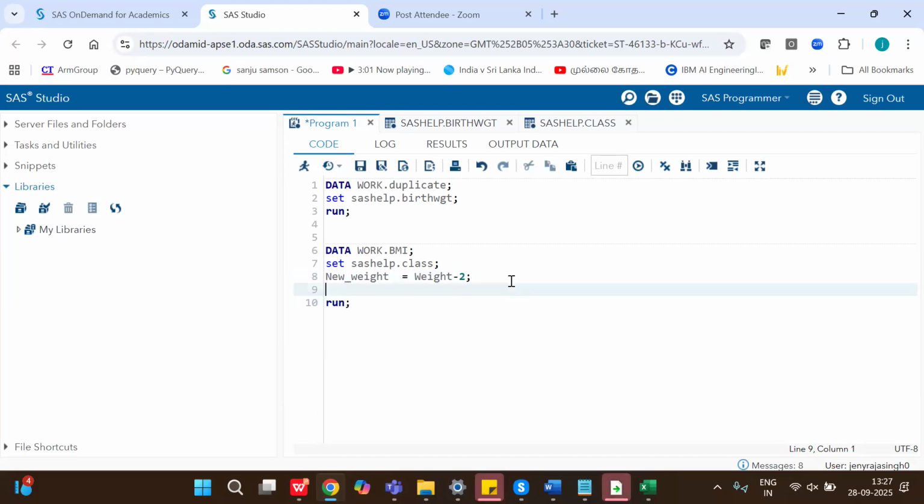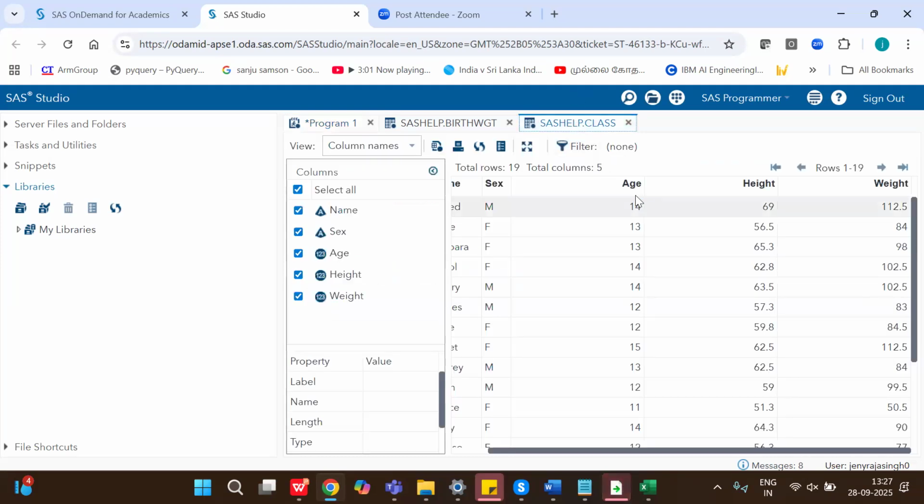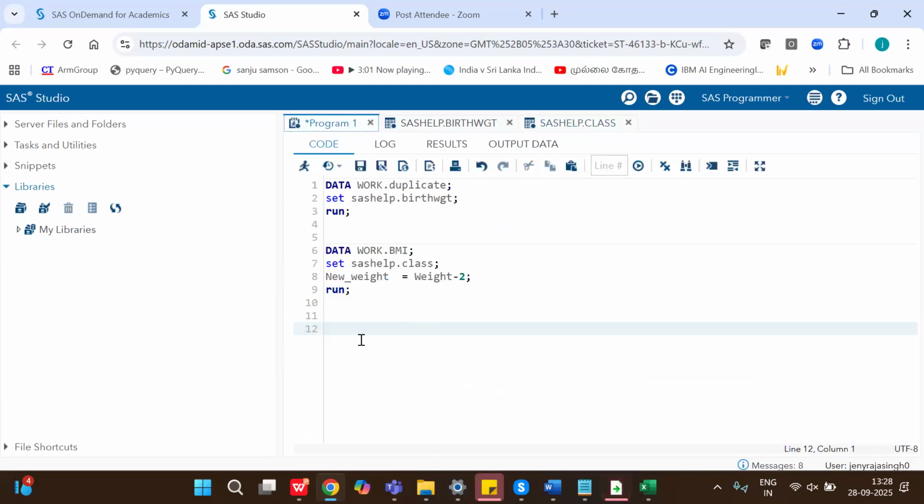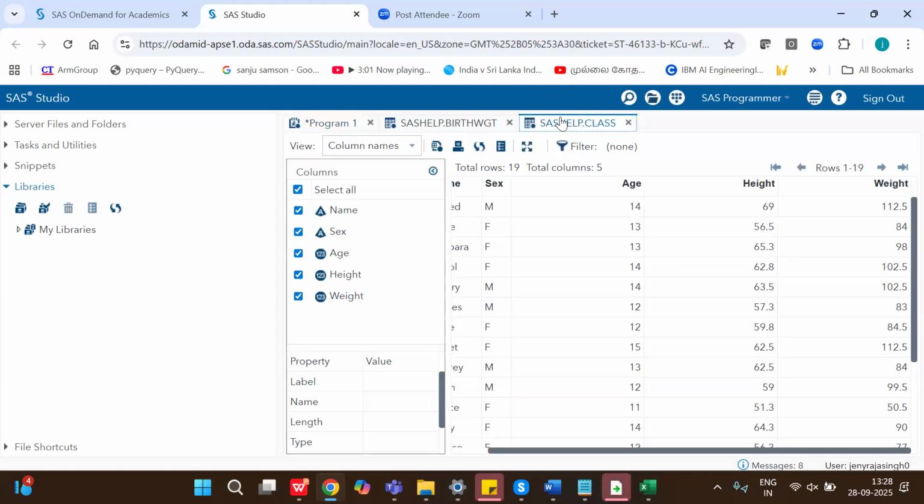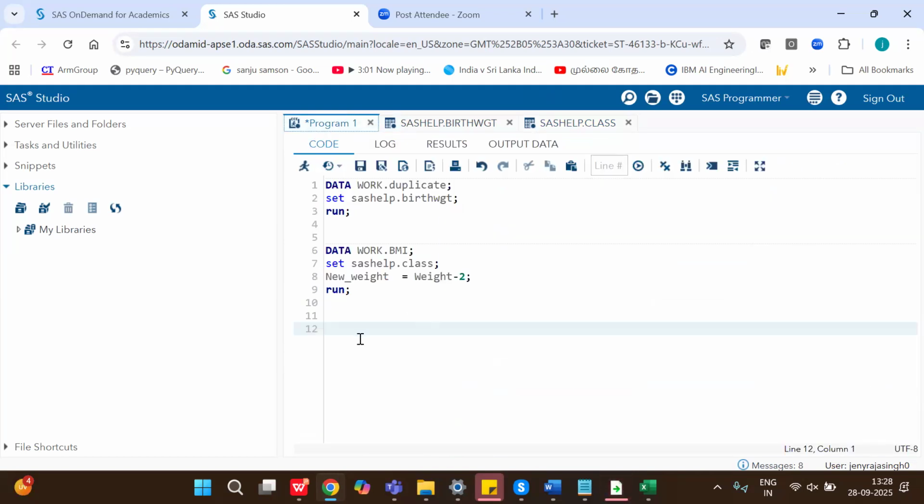Now we will see how to modify an existing variable. Some people's age is there, right? I got information that people have wrongly entered the students' age. They said the new age will be age minus 2. So the first student's age is 12, the second student's age is 11, the third is 11, the fourth is 12. They are telling us we have to modify the existing variable. So we will see how to write the code for that.